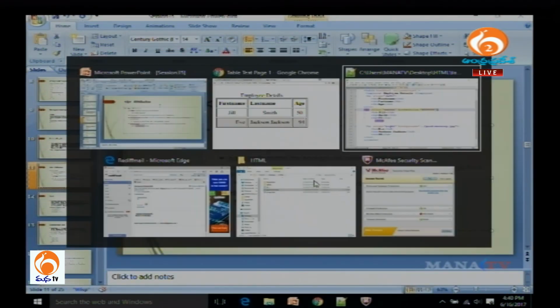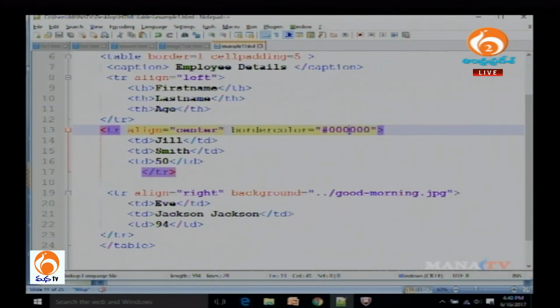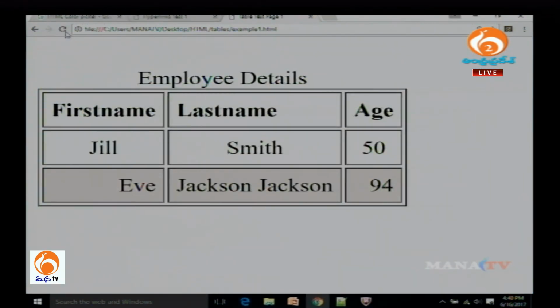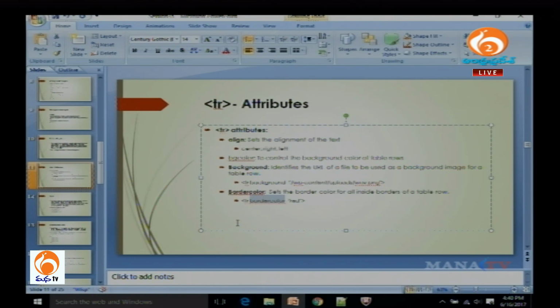Maybe we will use some other color, red. Maybe the border color got changed, but we are not able to observe it. So, this is how we can actually play with the table rows and columns.